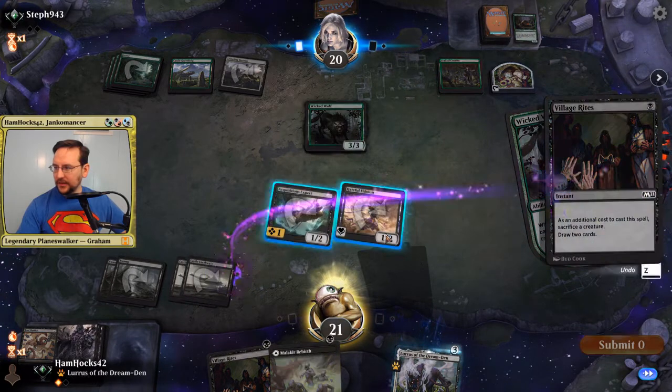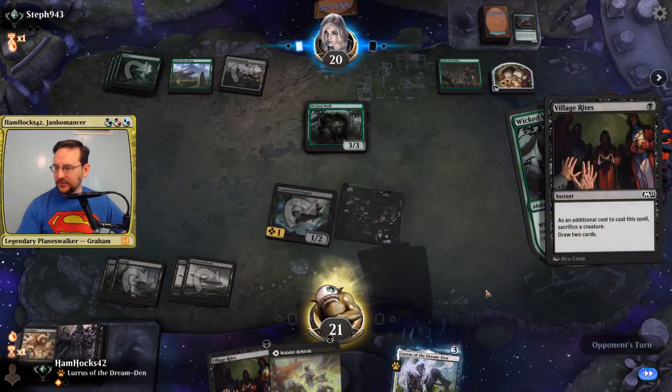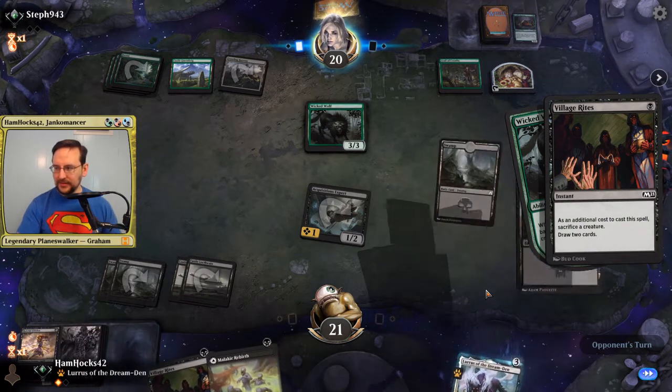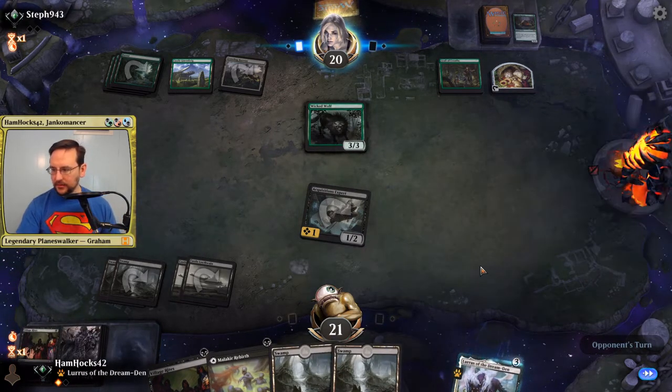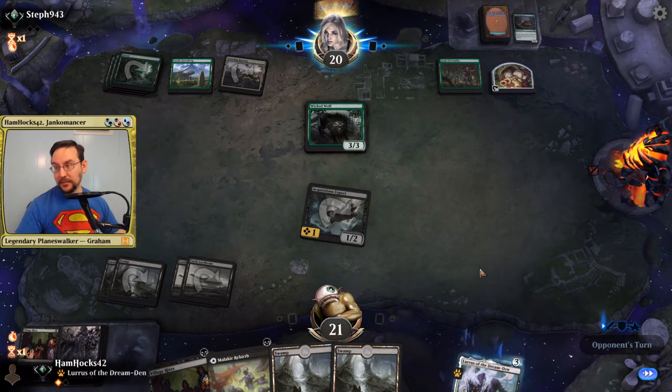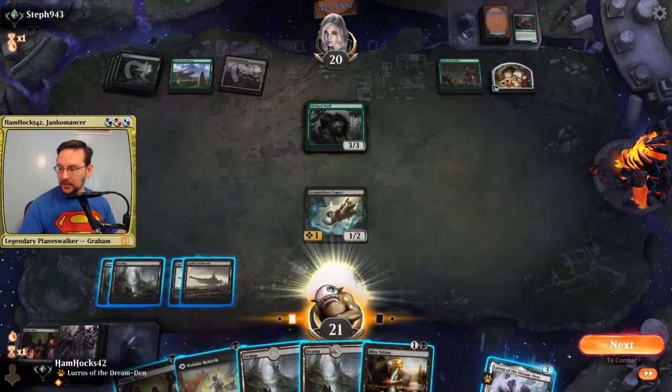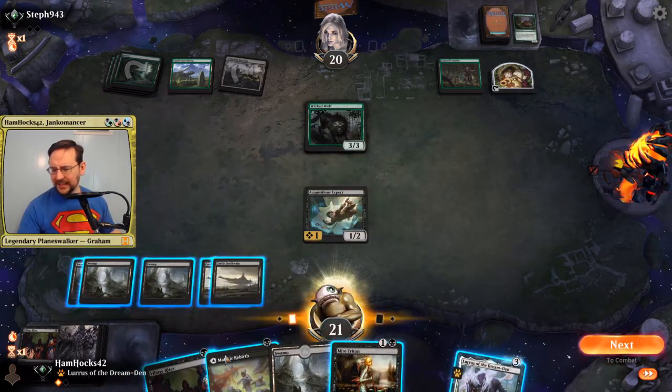Alright, and so in this case, I'm going to Village Rites our Hateful Eidolon. Farewell, my friend. It's been a pleasure. Had they gone after the Acquisitions Expert, I would have hit Malakir Rebirth on it instead. But actually, next turn, I'm probably going to hit Malakir Rebirth and then a Village Rites on the Acquisitions Expert anyway. Yeah, that's exactly what's going to happen.